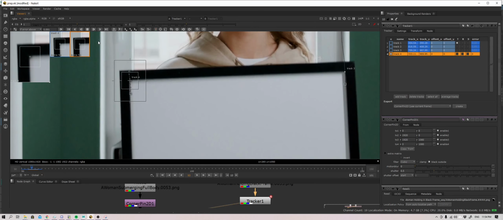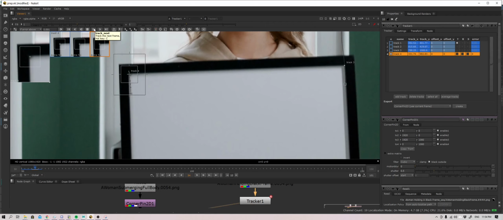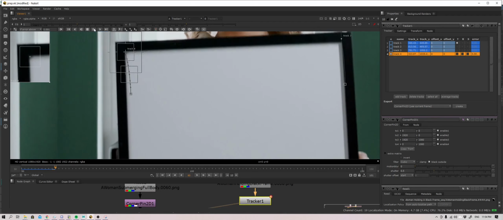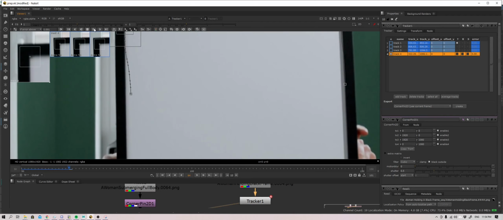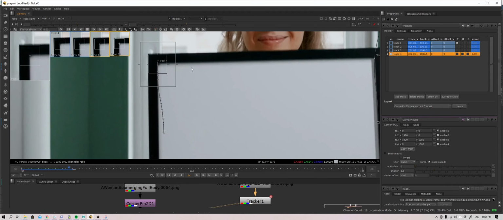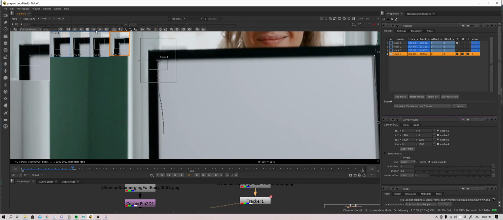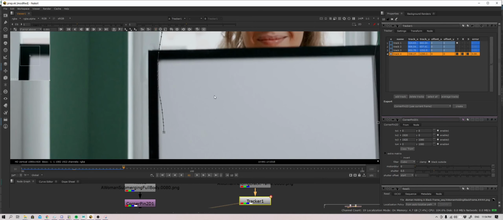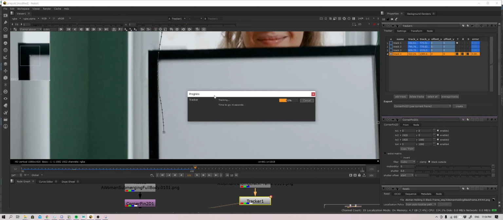And then tracking forward again from that frame that I modified. Like I said, if every 2 or 3 frames it kind of goes off, wanting to drift off, you might want to play around with the pattern configuration. Okay. So I'm just going to go for it throughout the whole range.